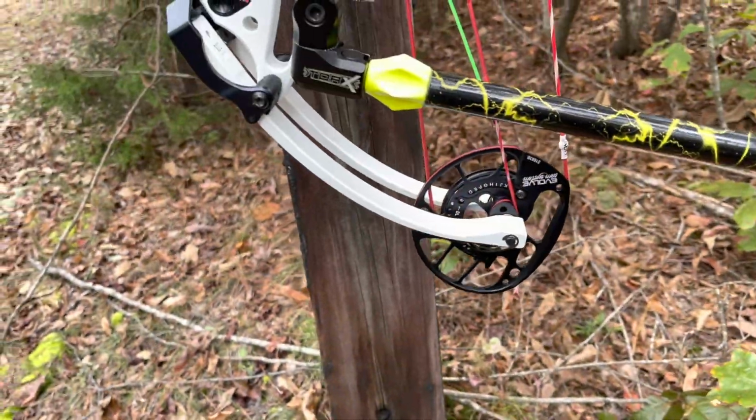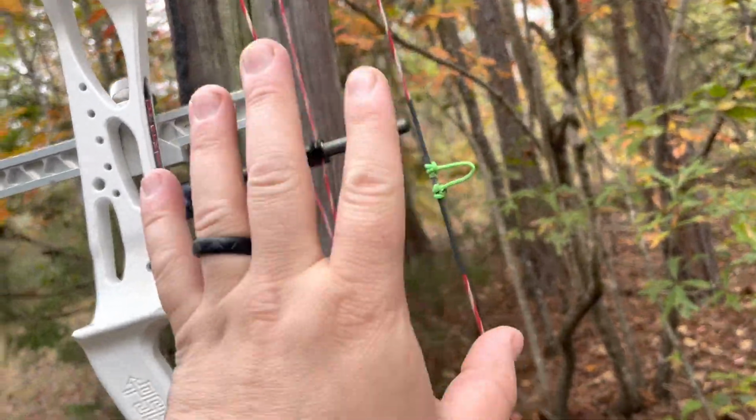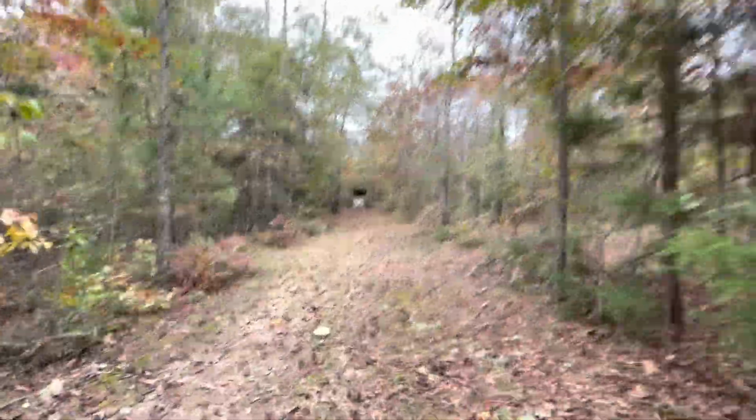All right, so I let my draw length out 1 inch. Probably gonna go home and shorten up my D-loop too, but I noticed I got better results at 50 with a longer draw. Just preliminary testing out here. It's a good thing to do when you can.